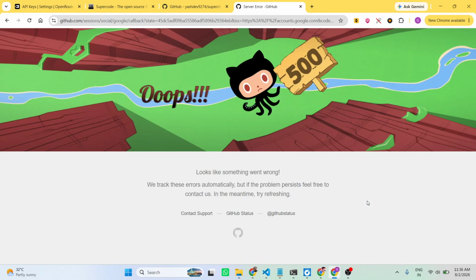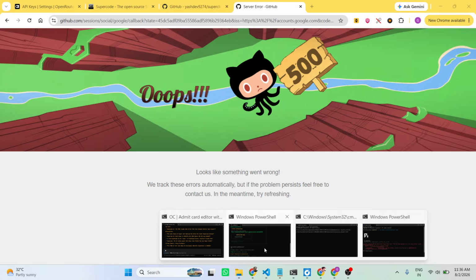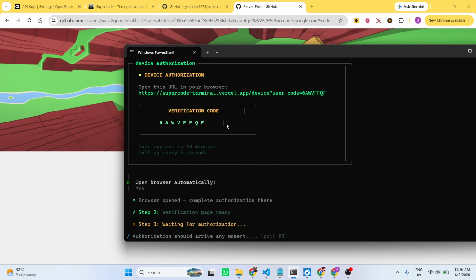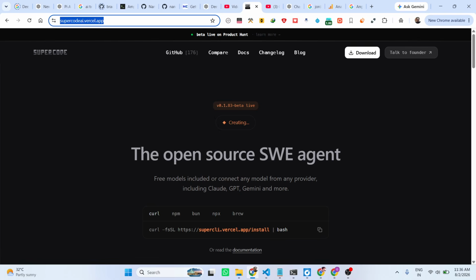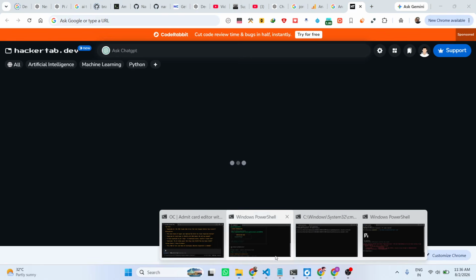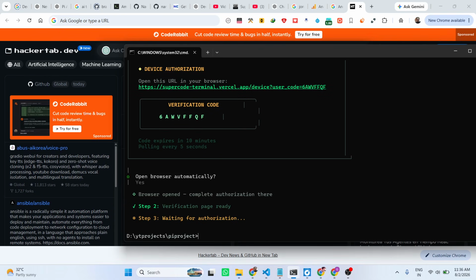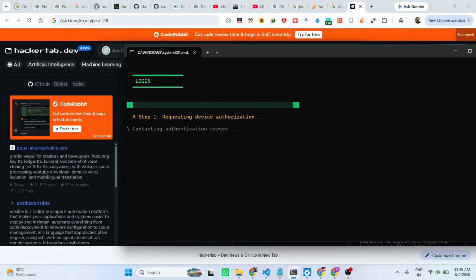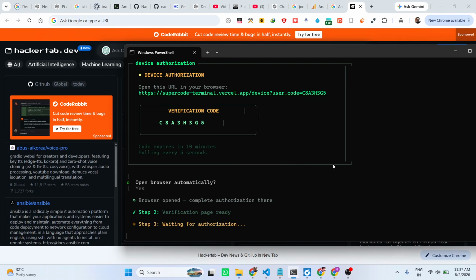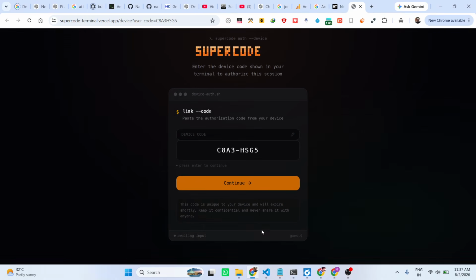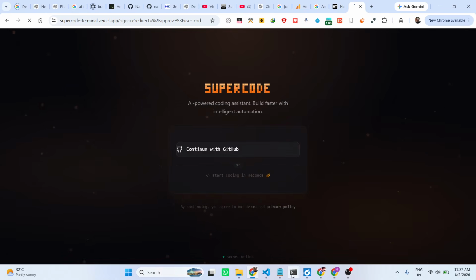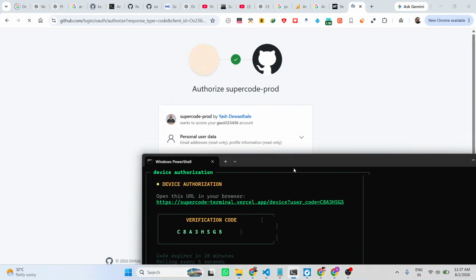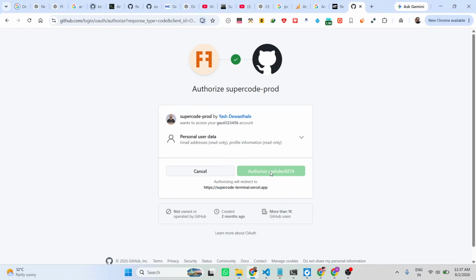After that, let me log in with a different account. I think I just write here supercode login, and after that, yeah. So you do need a GitHub account for this. I already have this.